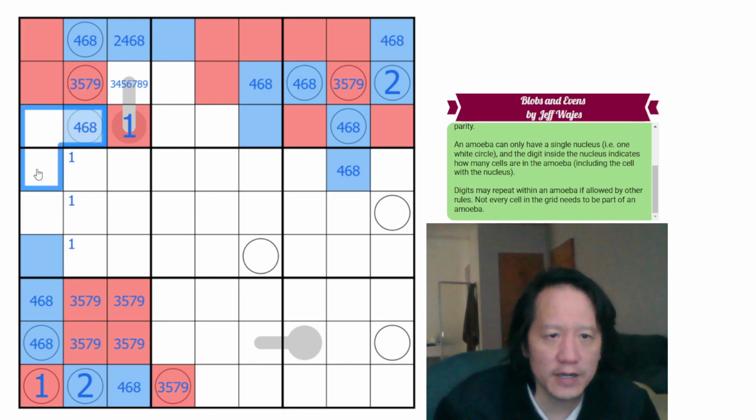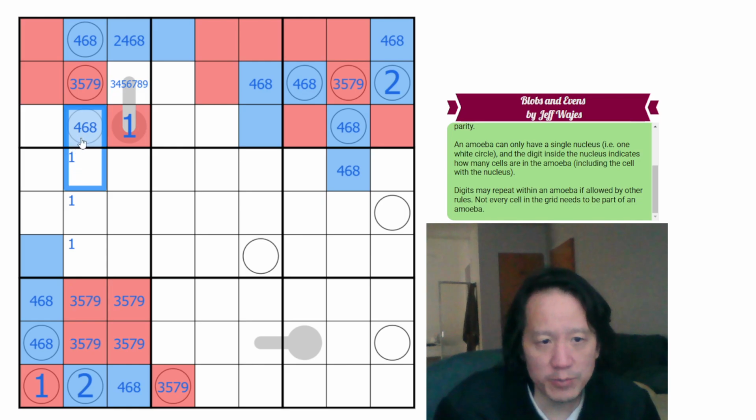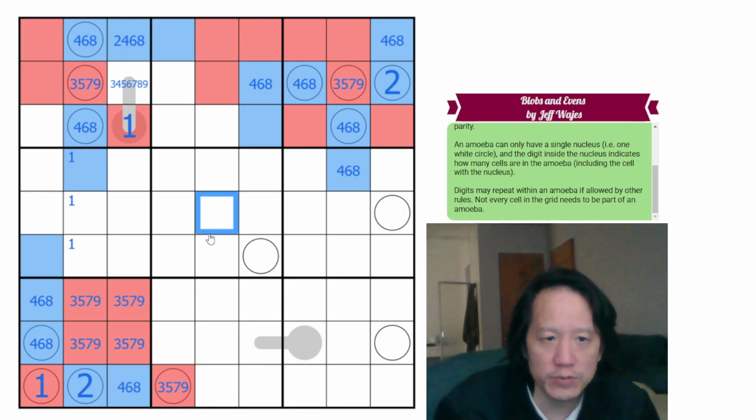And in fact, it could go this way. It cannot connect this way, so therefore this can't be part of the amoeba. And in fact, it can't go both of these, right? So where does this go? It can never go this way. So it either goes this way or it goes this way. But if it goes this way, that's already 4 evens in column 1. Therefore, the rest would be odd, and therefore it would have to go this way. Therefore, this is always even.